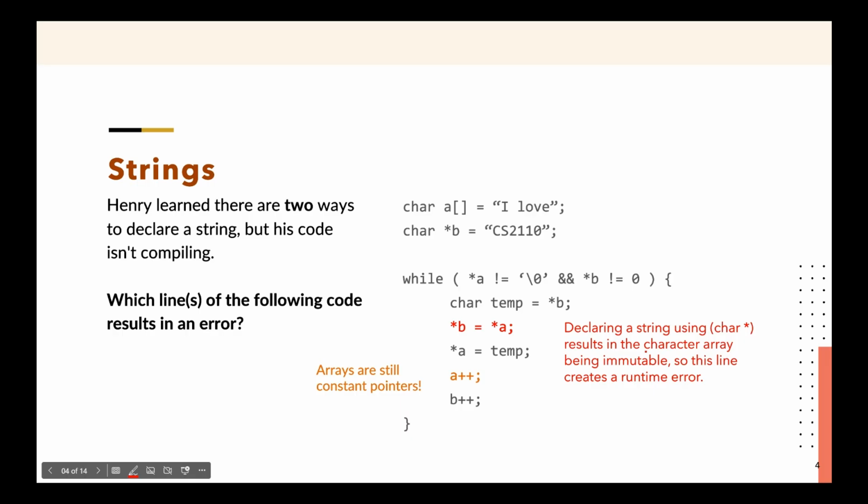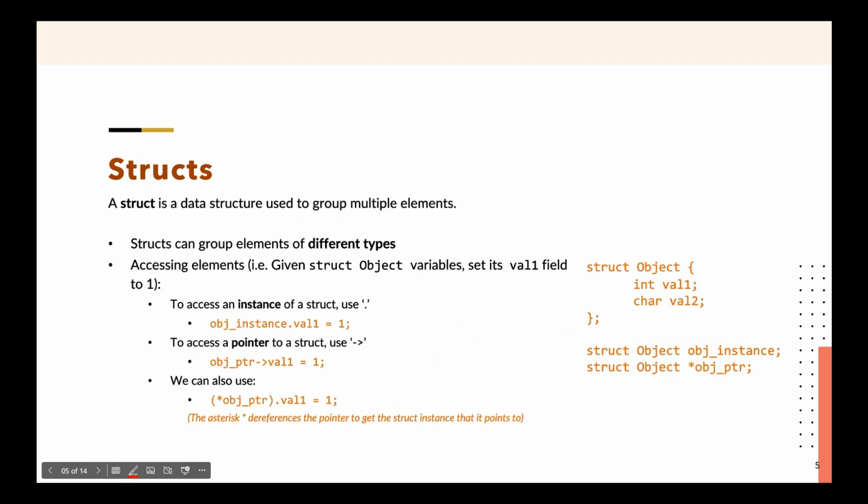This is a bit misleading. I mean, any string is technically a character array, but the way we've written this is a bit confusing. But yeah, because it's a string literal, it's immutable, so this one causes an error. And like we said, anytime that we use this constant array pointer and try to change that, it's not going to work. All right, moving on to structs.